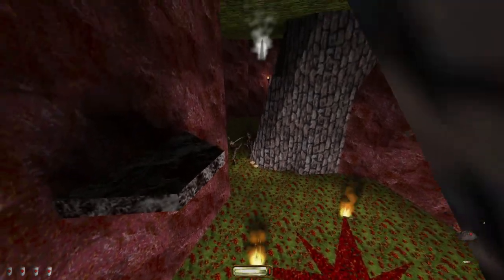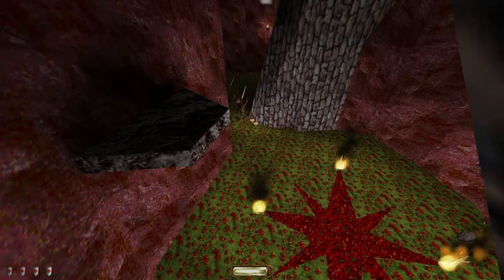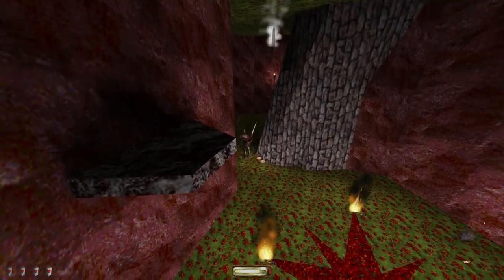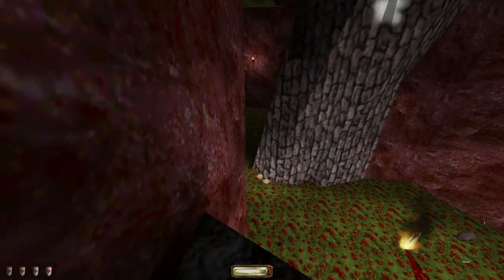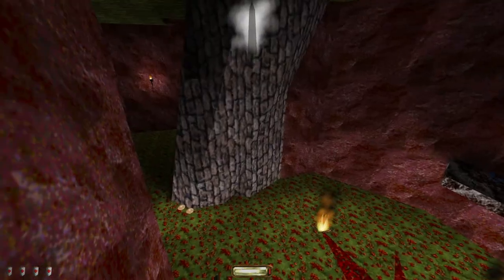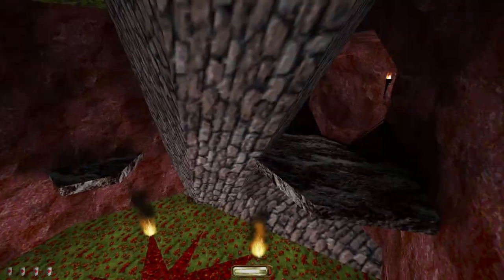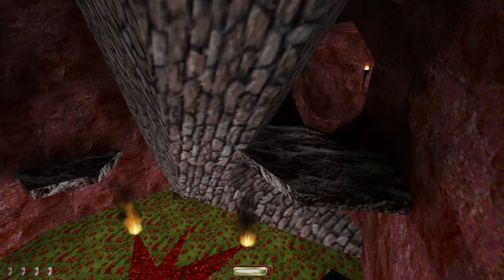Hey guys, what's up? Come over here. Come over here. I'm right here. I'm right here. Come on. What are you doing? No. This way. What the fuck? So when I'm trying to avoid enemies, they come towards me, but when I'm trying to attract them and I'm jumping up and down, they go the opposite direction? What?